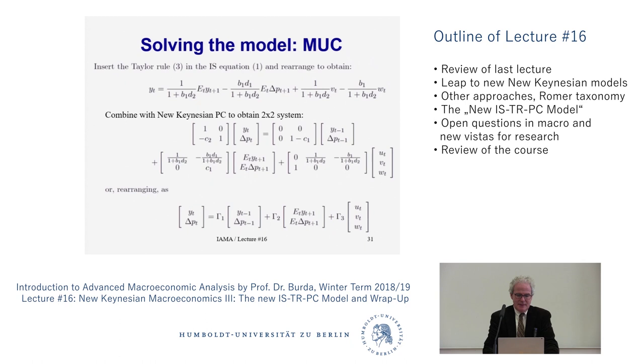And then I've got the Keynesian Phillips curve, which is already in nice form, and I can just write it using matrix notation like this. So this is the vector of variables I care about. This is the vector of variables I care about one period in the past. And then I've just taken these coefficients and put them into the respective matrices to make it a linear system. And then I can rearrange it, invert this matrix, to get Y_t and delta P_t as a function of those objects on the right-hand side.